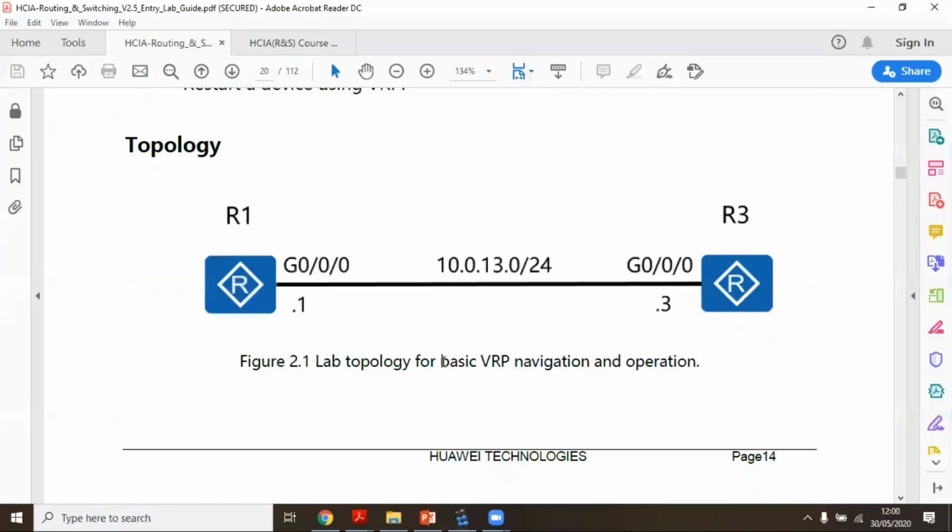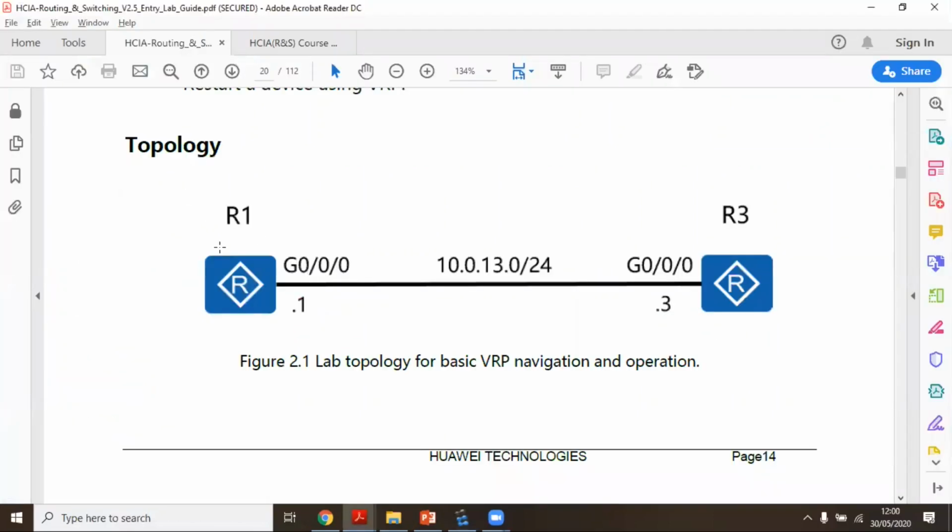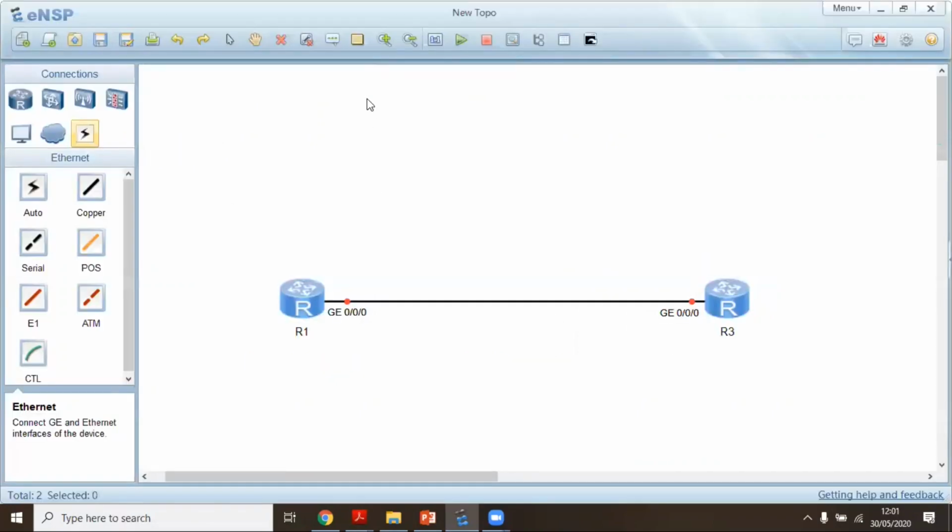Then after that, I can check again. So I'm just doing Alt Tab to switch between windows so that I can see what I have on my topology. So the next thing I need to do is to label this interface with .1, this one with .3, and the network address 10.1.13.0/24. So I'm going to click on this text icon here on the top bar. So there, then I label this with 10.1.13.0/24. So that is our network address.